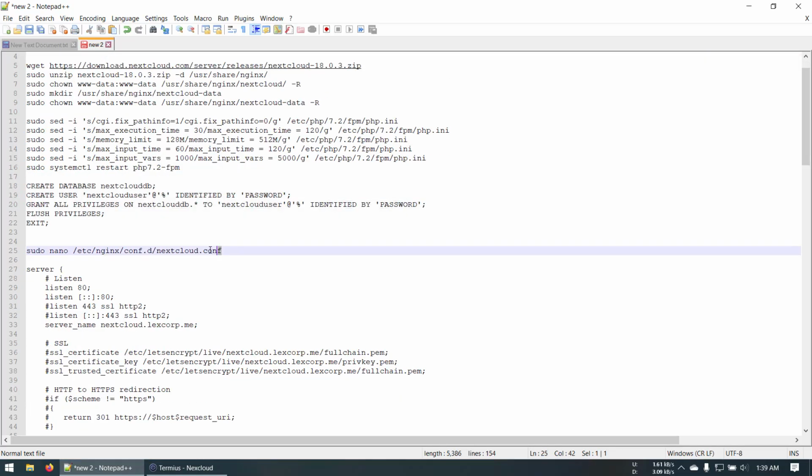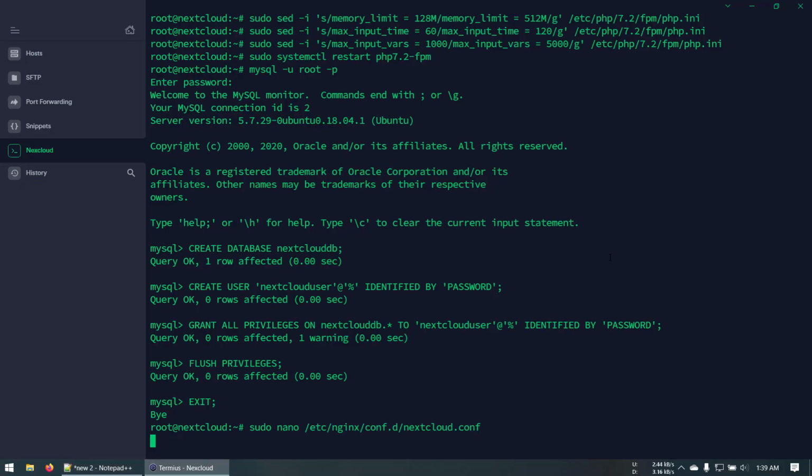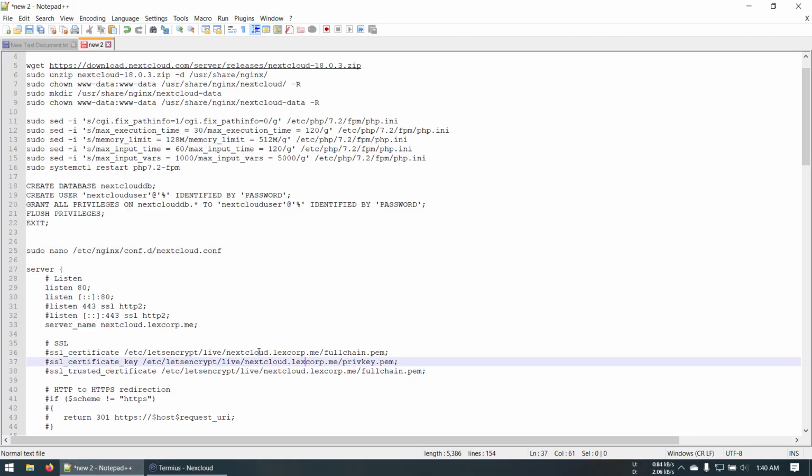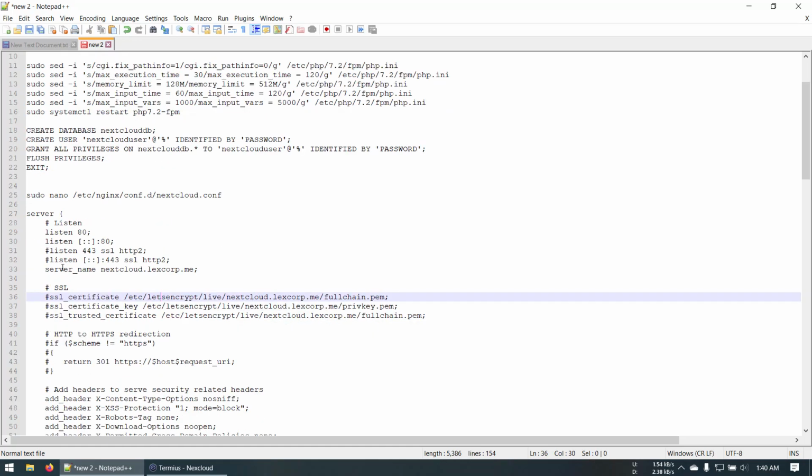And now let's create a configuration file for Nginx. As you can see, I already replaced the values. I already have SSL, so I'm just going to uncomment the HTTP2 and SSL lines.